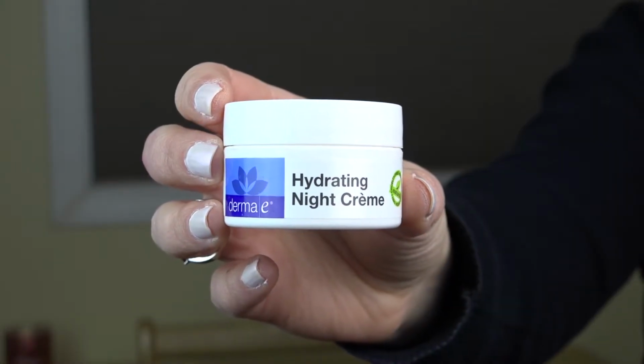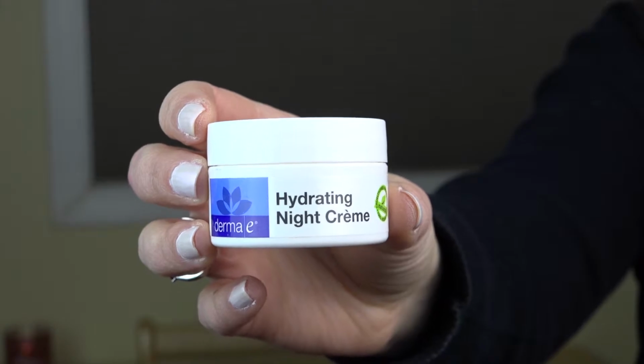Another Derma E product, this is their Hydrating Night Cream, and I don't know what the scent is in this, but I really liked the smell of this, and I really liked it as a night cream. So this is a Derma E product that I would consider getting in the future when I do need a night cream.